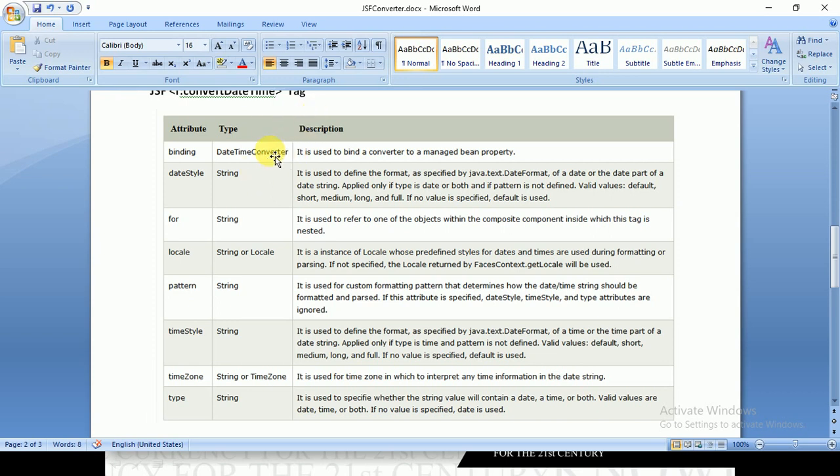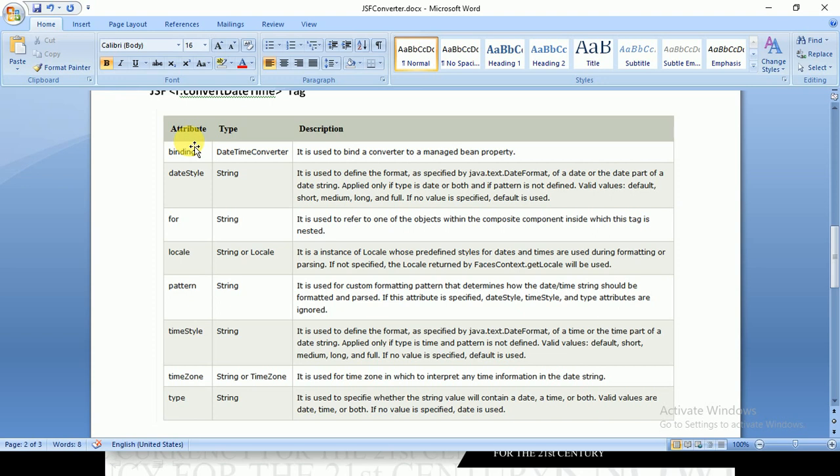It is generally used to bind your managed bean property, because in JSF, as we discussed during the last session, all the data properties of your bean class, that is UserBean.java, can be bound. If you have a string name, we want to bind it, or suppose the date of birth, we want to use it with the help of binding it to its managed bean property.